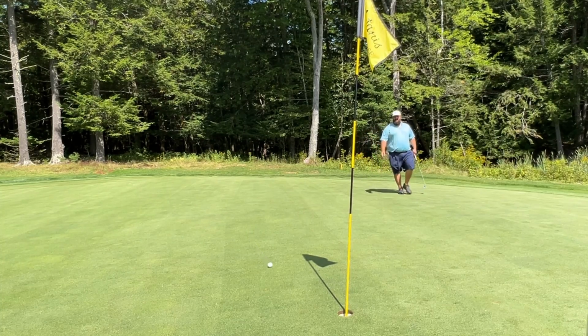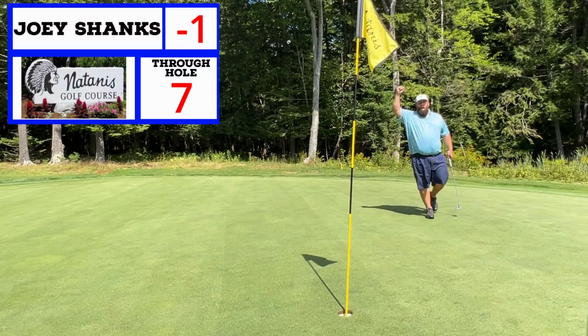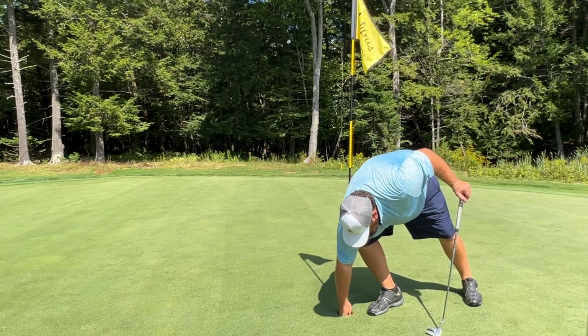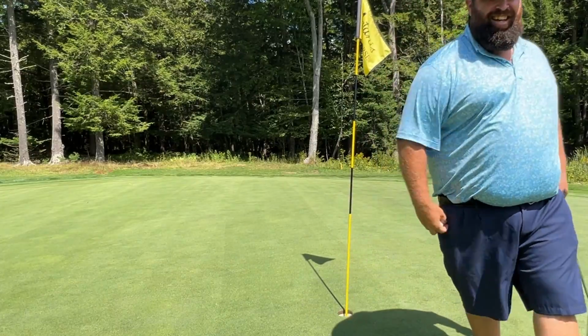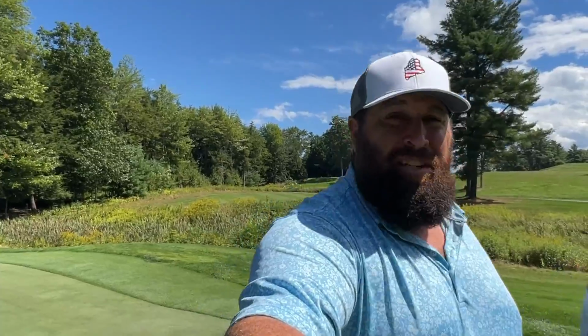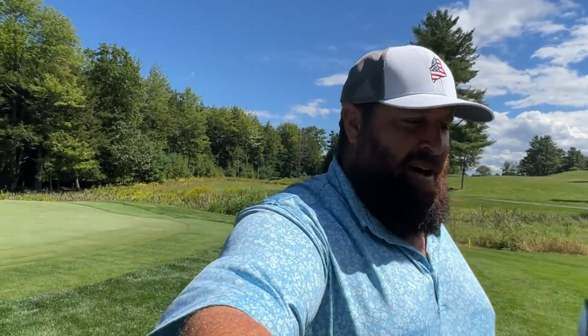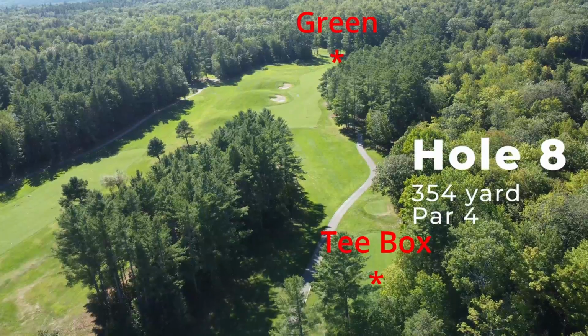Yeah, yeah. Birdie time. Woo-hoo. There it is, folks. We're going birdie, bogey, birdie today. I wasn't really walking that in. I was pretty lucky, to be honest with you. I was trying to lag that one somewhere close to save par. But we'll take it. On the scorecard, it looks like I made a great tee shot. We are back to 1 under par.